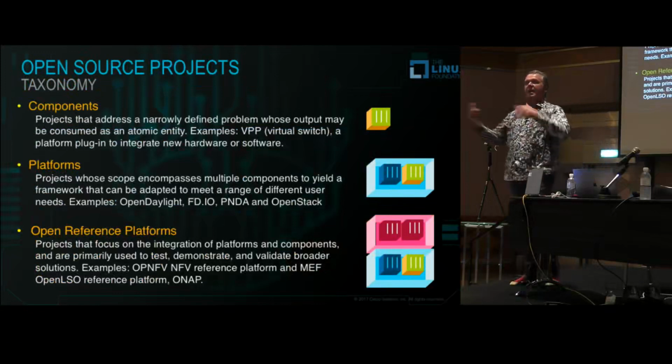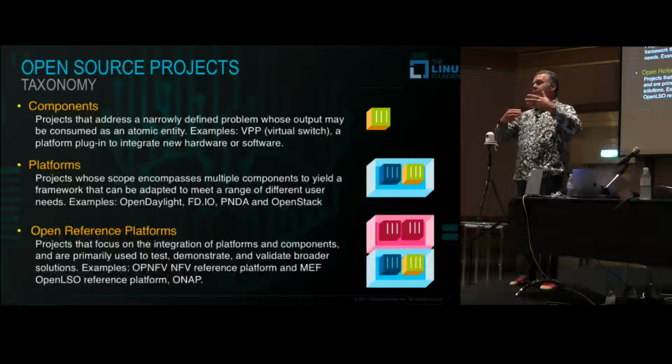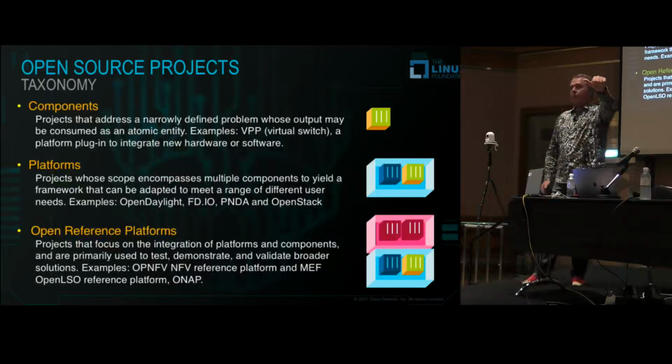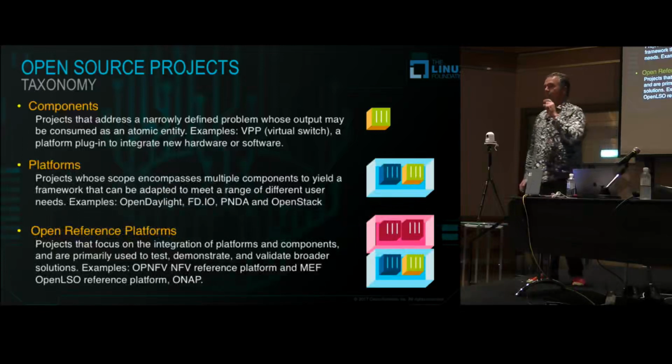So, a quick taxonomy. Again, I'm expecting people in this presentation to be listening and or reading, or doing a combination of both. There's a difference between components or modules, platforms, and open reference platforms, and there are some examples embedded in there of what I mean. A virtual switch is a component. A platform is, let's say, a data lake, like the platform for network data analytics.